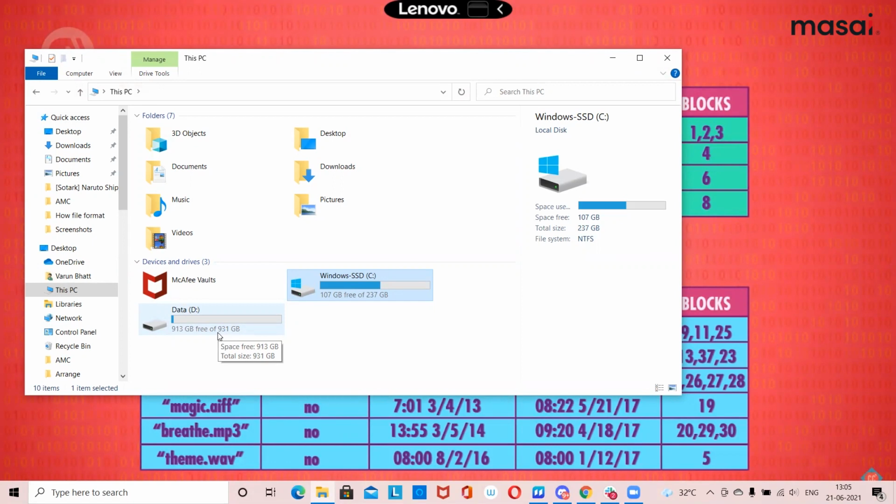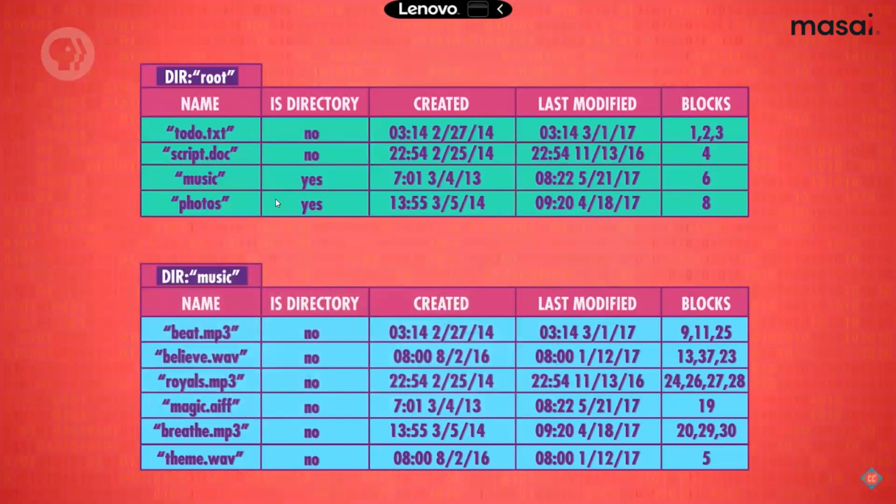Because in the situation of cut, the situation of move, it has only changed the directory entry. But in the situation of copy, it has actually copied the storage data, and it will put the actual data in the other directory also.